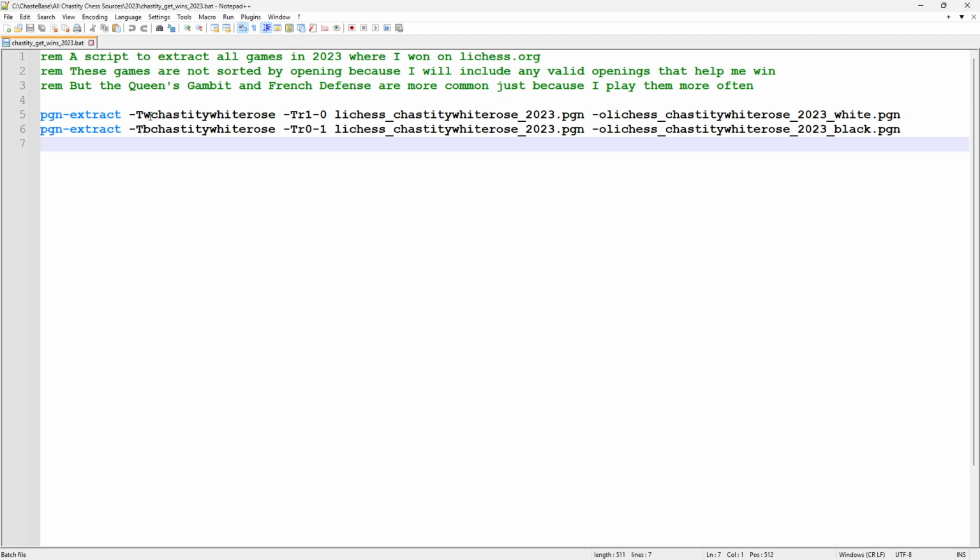This first command searches for any game where the white player was Chastity White Rose and white won, using a source database from the original download. Then it outputs that same file name but with underscore white at the end. So that file will contain only games where Chastity won as white. And then the second one does the same but for black. And so I have filtered my wins and losses. Well, technically I only saved the wins, obviously, because I'm trying to figure out what I did right in the games I won.